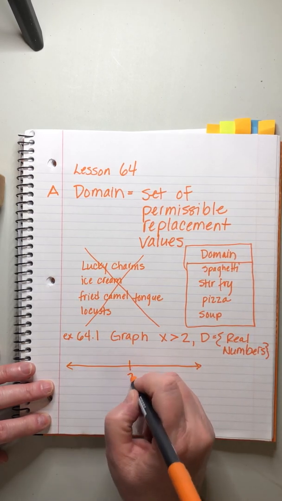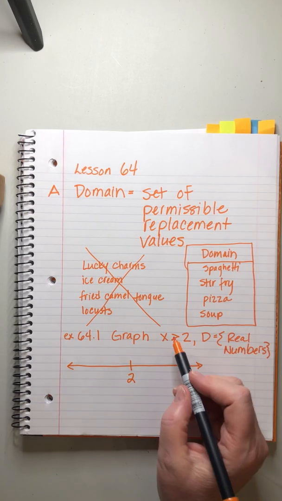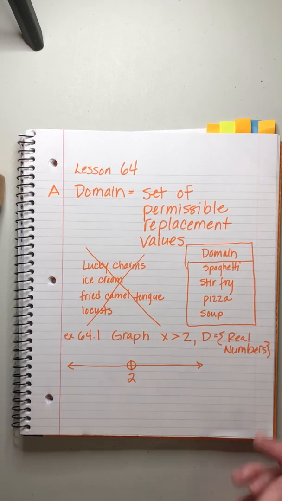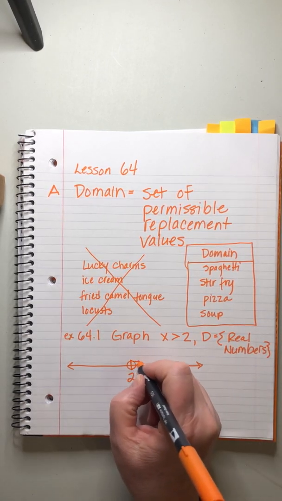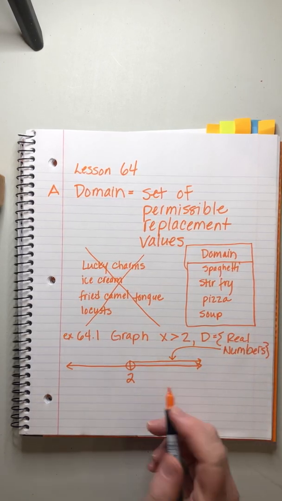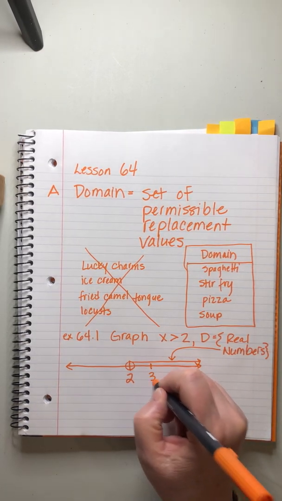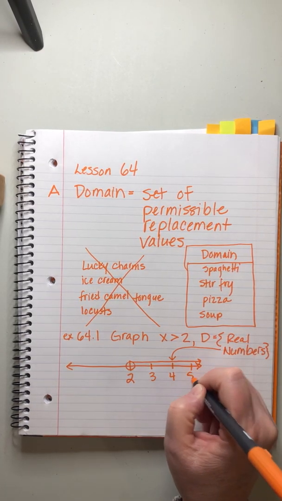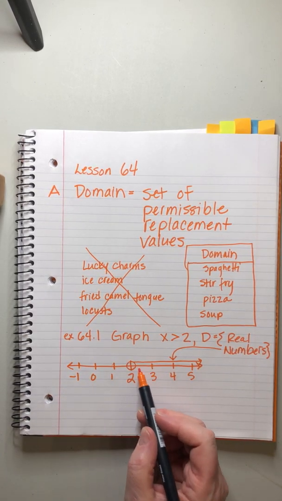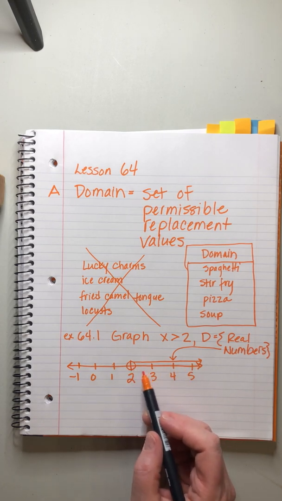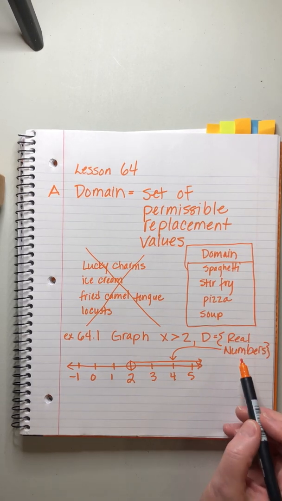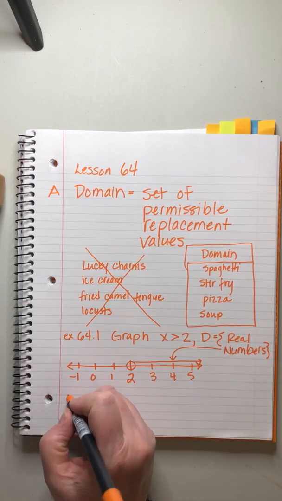X is greater than 2. I'm just going to put the 2 in. I'm not going to put anything else in. X is greater than 2. That means it doesn't include 2. So I draw the circle to say everything but 2 exactly. And then I draw just a solid line like this. And what this says, this is the way that we indicate the real numbers, because I'm saying that every single little number, I'll draw these in just to help your imagination, all the tiny little fractions and decimal numbers that are hiding in between these whole numbers, all of those are part of the answer because our domain is real numbers. Does that make sense? Let me contrast it with the next one.